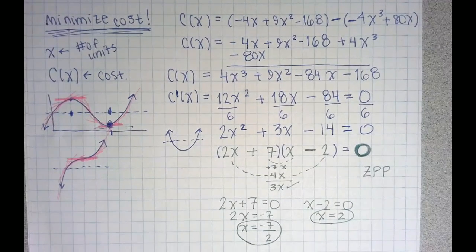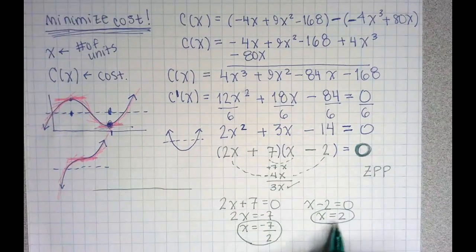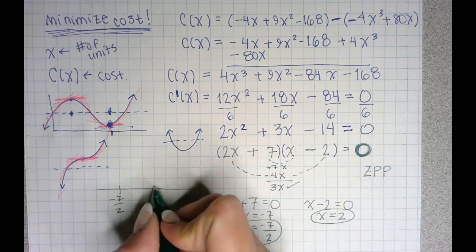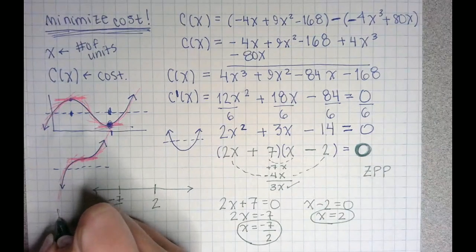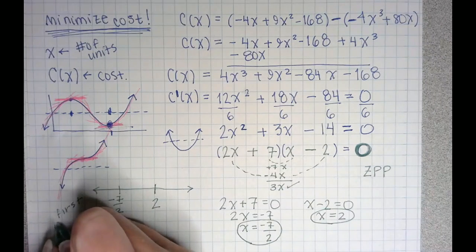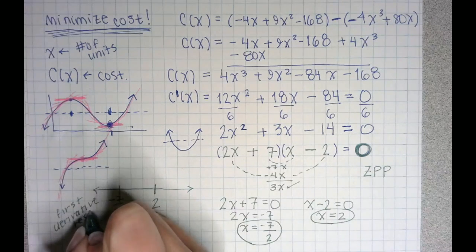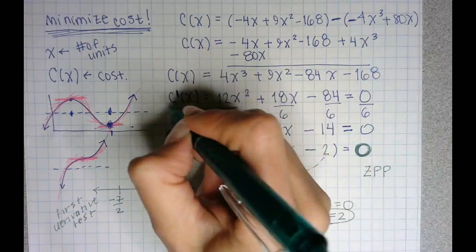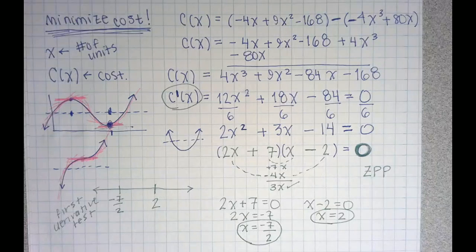Now what your professor, your teacher probably has you do is something called the first derivative test. You put these numbers on a number line. Make sure you're paying attention to which one is smaller. It goes on the left, and the bigger number goes on the right. So this is called the first derivative test, and really you're going to test something inside the first derivative, and all we care about is if it's a positive or a negative number, because your first derivative is a rate or slope. And sometimes they call it a marginal cost, and maybe there's a little line drawn above it.